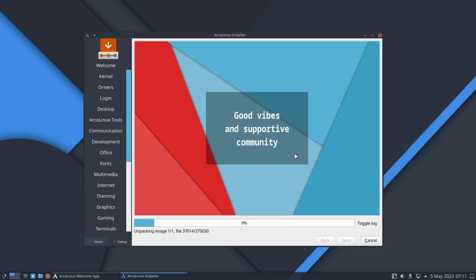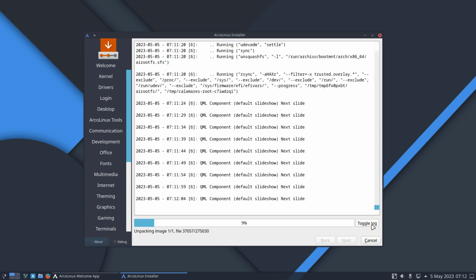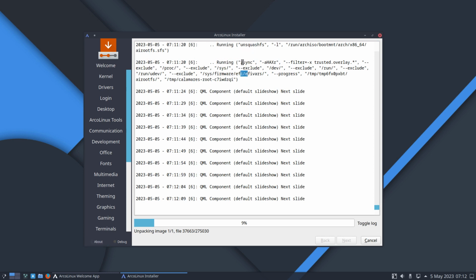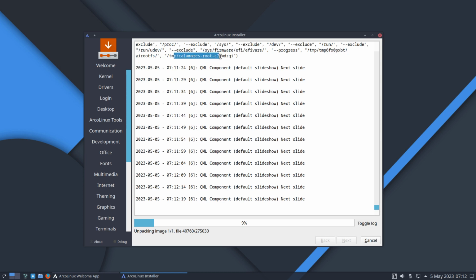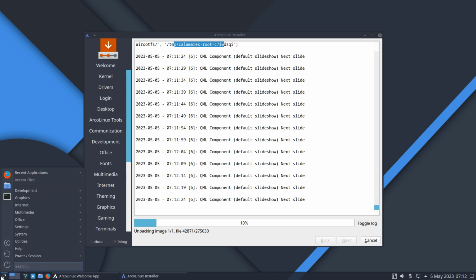which is basically a GUI for our backend script that we have used since forever. Not much to say, but you can have a toggle log. In this case, this is the bit where you do a bit by bit or bit by byte, whatever you want to say, but it's syncing something that we've pre-built already. It's syncing something to something, and that's it. So what you see, and that's important for you to realize, that's what you're getting.